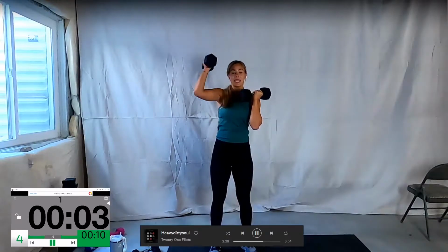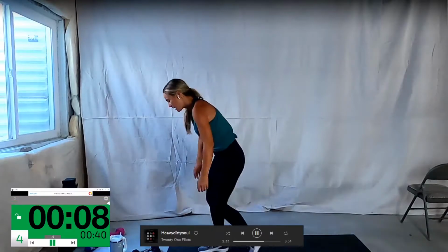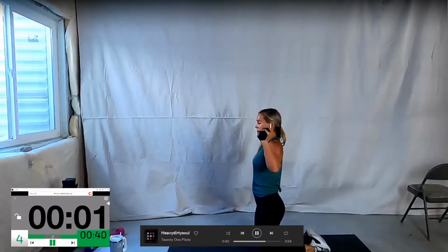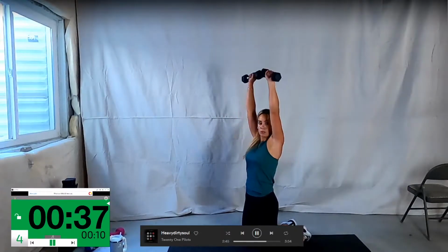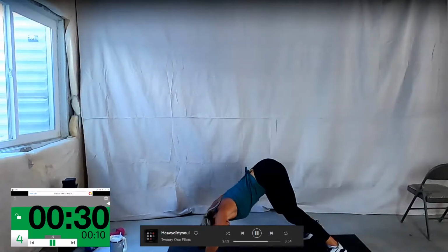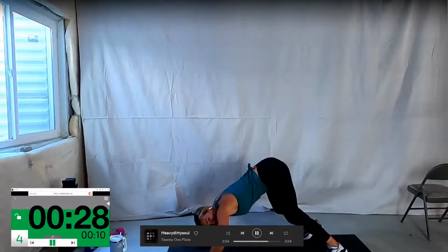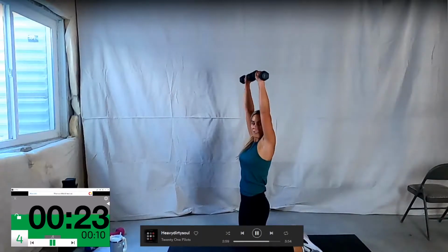Good. We're going to go ahead and kneel it down. Option is to go lighter on your weight here. Kneel it down right here. Okay. Up for four. Shoulder push up for four. Okay. So four. Good. Three, two, one. I'm placing those weights down, piking it up, going down for four. Three, two, and one. Coming up. Four. Okay. Three, two, and one.